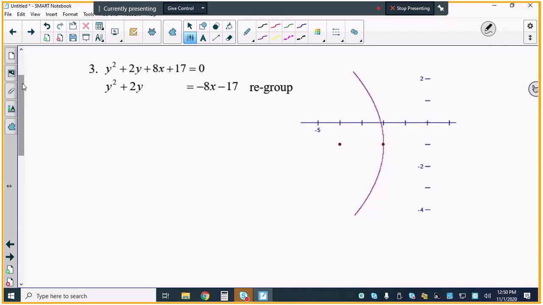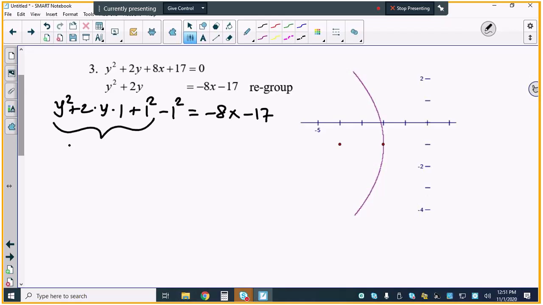So in this problem, we have the y term squared. So as soon as I see that, I know that this parabola is going to have axis of symmetry horizontal. So first I said regroup the x and y terms. So you have y squared plus 2y equal to negative 8x minus 17. Now what? Now because it is general form and I want to go to the standard form, I'm going to complete the square for y. So y squared plus 2 times y times 1 is going to make it 2y. So I need 1 squared added and 1 squared subtracted equal to negative 8x minus 17.